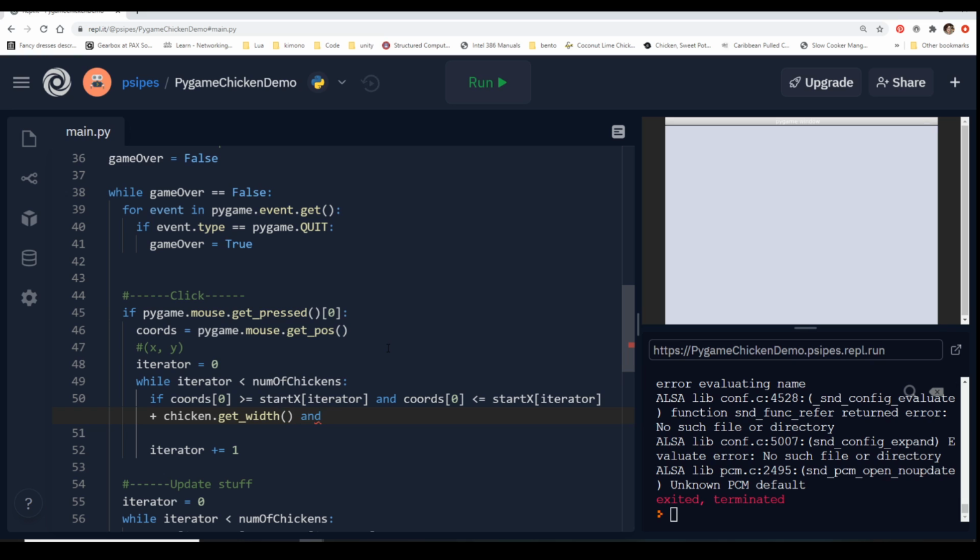And because we've checked the x, we need to check the y values as well.